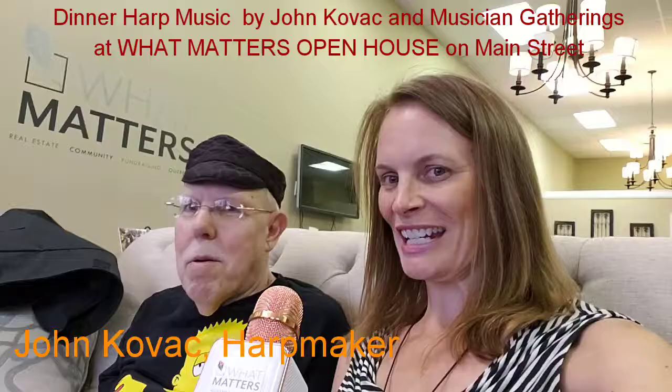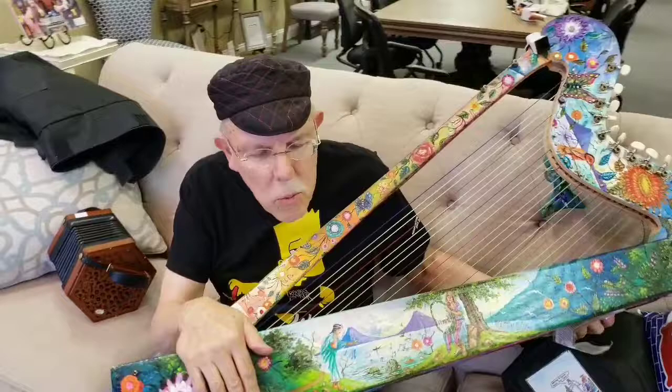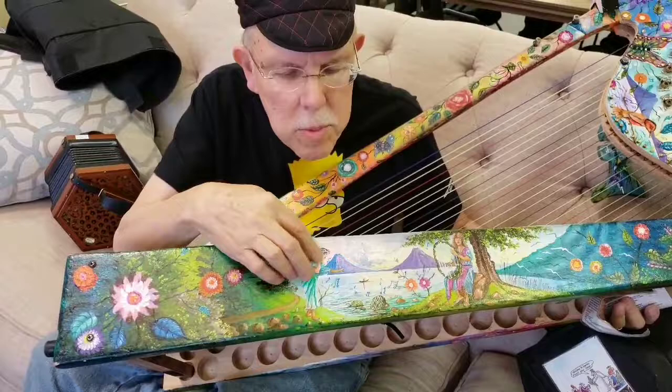This is a 26-string harp. I call it a harpoon. I'll play a tune after this, but I had this decorated in Guatemala. I go every year to Lake Atitlan. Beautiful, beautiful spot, 1 mile above sea level. And I said to the artist, do whatever you want, but the only thing I asked him to do was this. I told him the story.